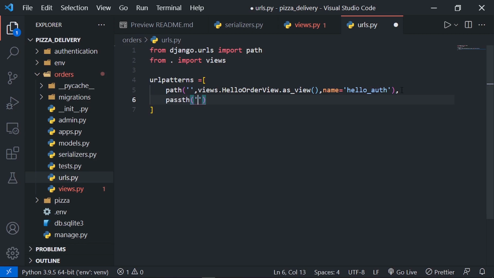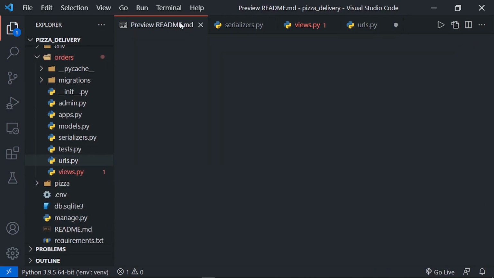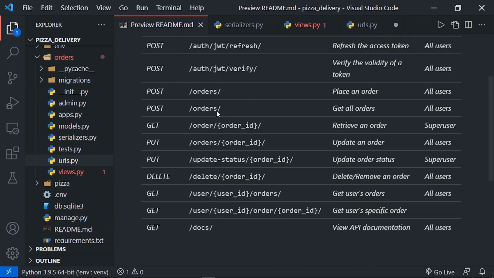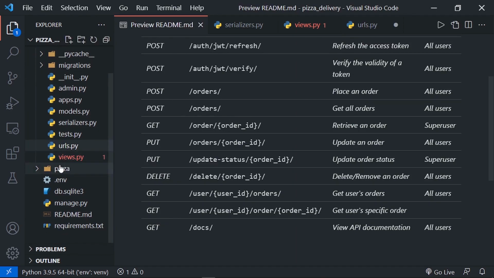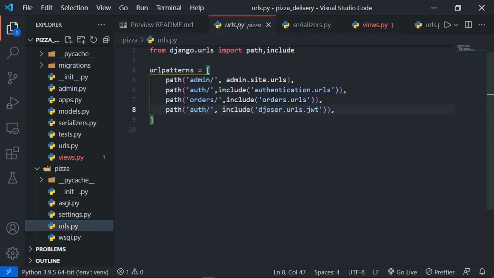So all of the order routes are going to be accessed on the slash orders prefix. So when I go to our documentation right here, we're going to be able to access it from slash orders. So when you go to our pizza project in our urls.py, all the order routes are specific to the slash orders prefix.